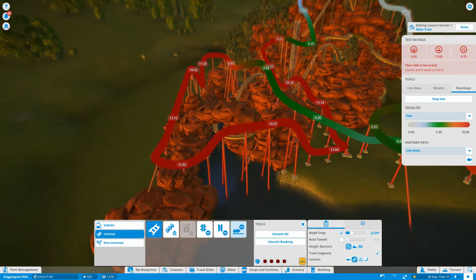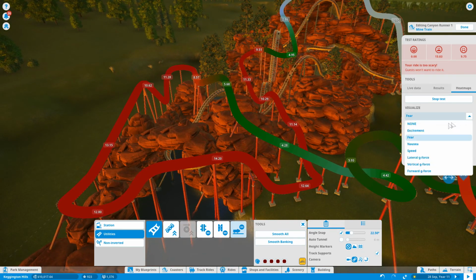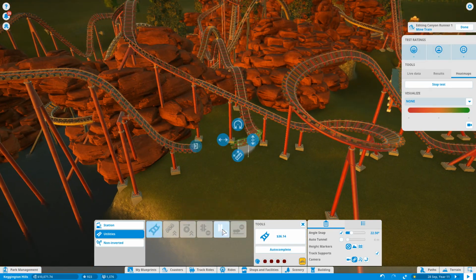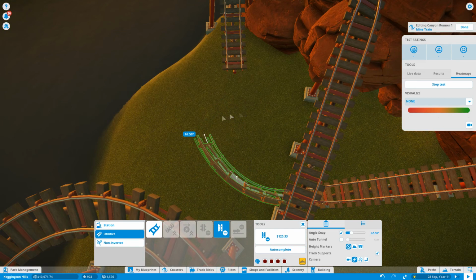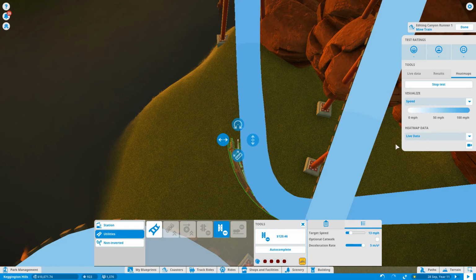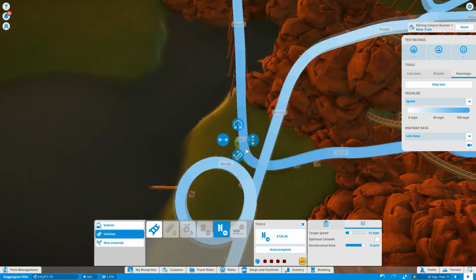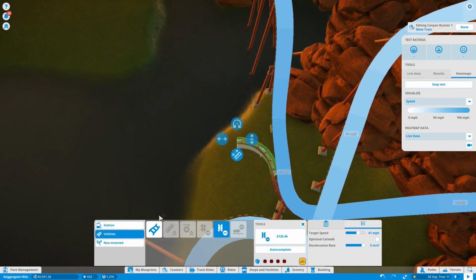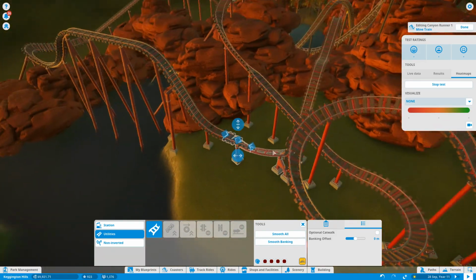Maybe then I need to put some trim brakes on here. So if we go ahead and delete those, we'll put some trim brakes on. Target speed. So what is the speed, or what was the speed around this area? 50 at that point, okay. The target speed of 40 should be fine. Get rid of that. I mean, that's a bit of a weird, janky corner.